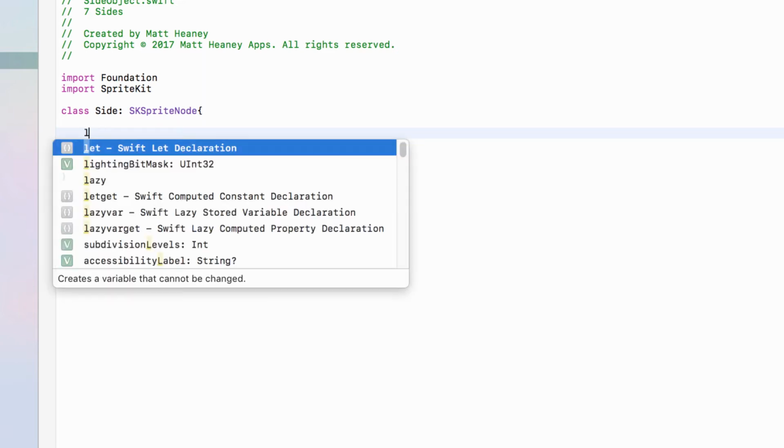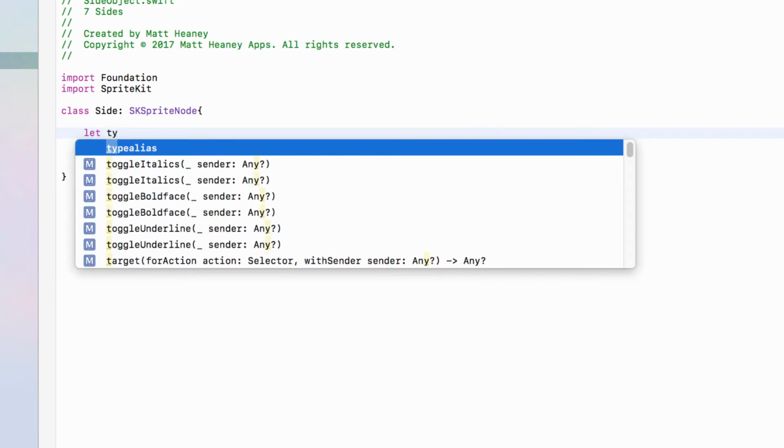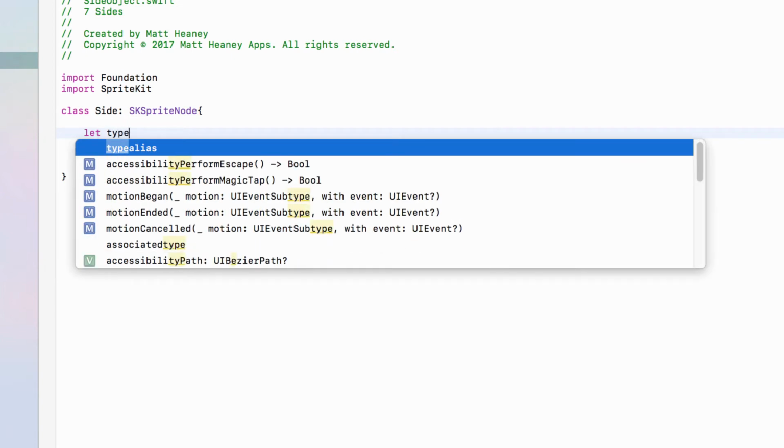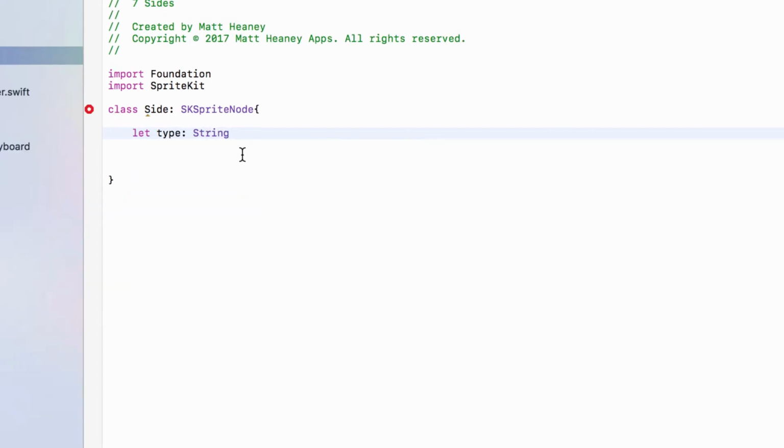So what do we want this new property to be? Well, we need a brand new constant called type. This will store what type of side this is. So we could do this as a string, where type would then equal something like red, or blue, or green, or whatever. We won't actually be setting a value to our new property here. We will take care of that through our initializer, so we can set the type property for a side when we make a new side object. So this equals whatever value here is just an example of what it could be set to.